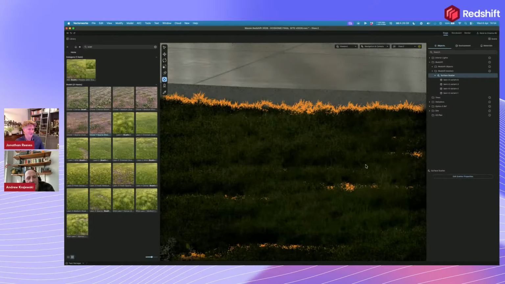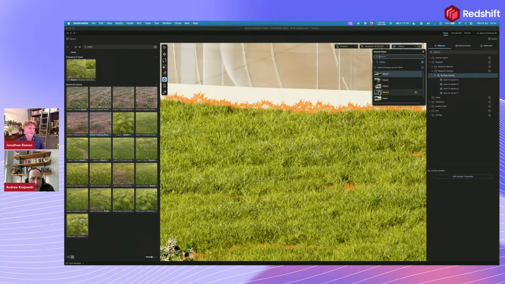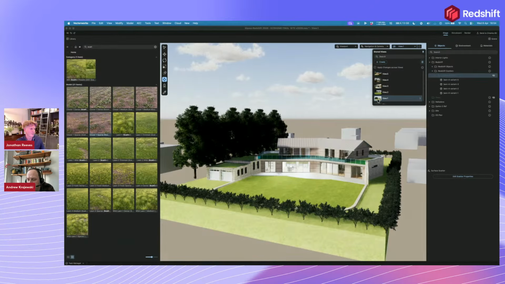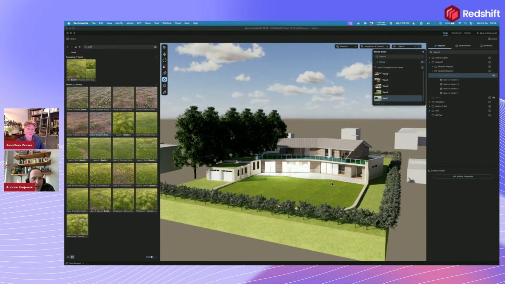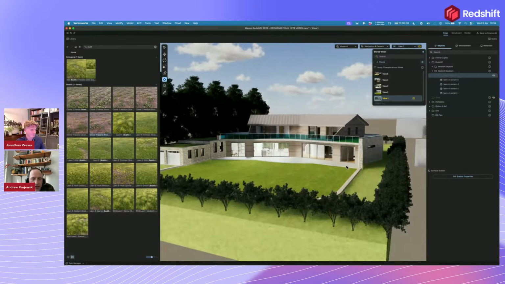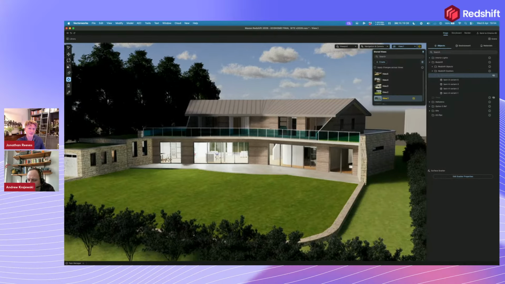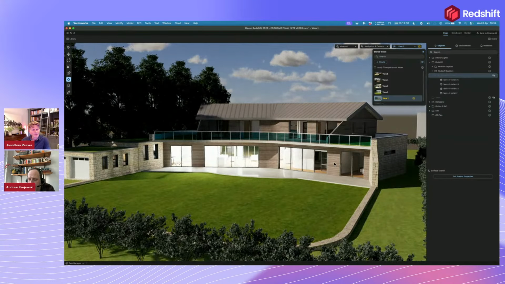Well, I wanted to ask, where do you see the best uses for these AI tools that you've been showing us? That's a big question for us in how we're proceeding. We are investing in AI as well. But we've been focusing on really getting the accuracy of the integration of our ray tracer in there. And AI sometimes conflicts with trying to get accuracy. So yeah, we really want to have the right and a unique approach to this. So I'm always open to hearing what people have to say.